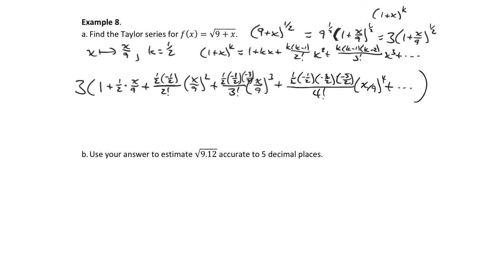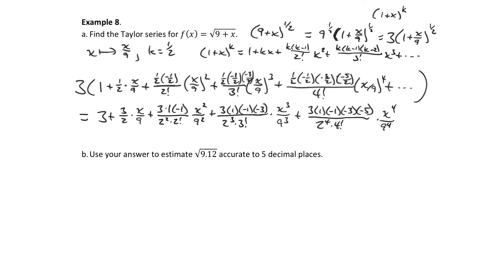Let's distribute the 3 through, and we'll also take some of those fractions raised to powers and simplify them. In the process, I did one other simplification. So I've distributed the 3 through to each term: 3, 3, 3, 3, 3. I also got rid of the fractions within fractions. Let's take a look at the last term that's there. We have 1/2 times negative 1/2 times negative 3/2 times negative 5/2. Well, you've got 1, 2, 3, 4 factors of 2 in the denominator, so I moved those to the denominator of the whole fraction. So that's where the 2 cubed came from. It came from the 2 times 2 times 2, and the 2 squared came from those two.